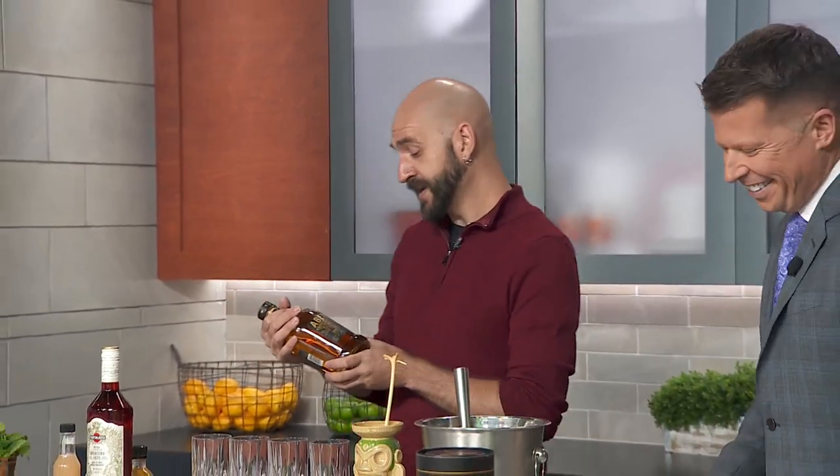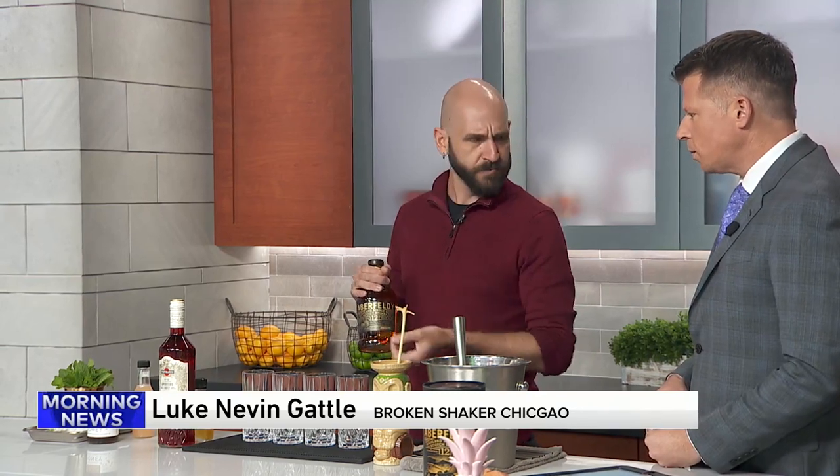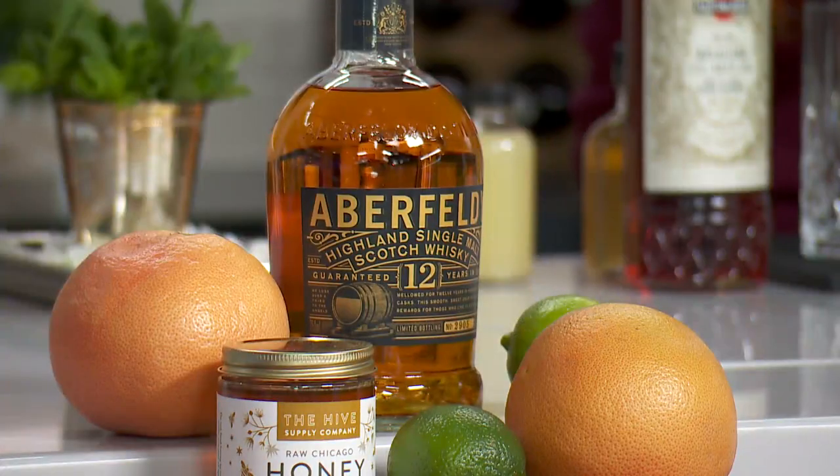What makes for a good scotch? I mean, that depends on who you ask. I'm asking you. I really like Aberfeldy personally because I enjoy scotches that work well with cocktails, and a 12-year age works beautifully in this cocktail. The Highland region is known for that fruity, spice kind of characteristic, which lends perfectly for a cocktail like we're going to be presenting today for its nice tropical notes.